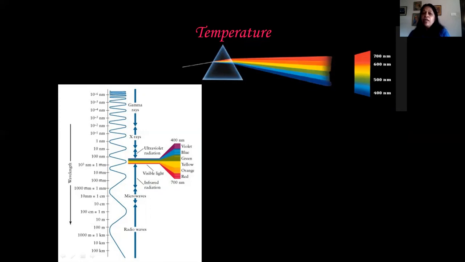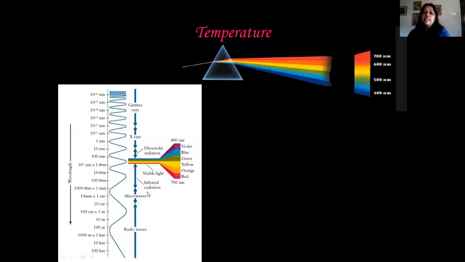Now, if we actually look at electromagnetic radiation, the light which comes to us, it covers a whole range of wavelengths. They could be very short wavelengths, which are the gamma rays and the X-rays. Then you go on to ultraviolet, microwaves, infrared radiation, and radio waves. Now, our eyes are detectors which can only detect radiation falling in this range, which is the range of visible light, the VIBGYOR. We do not see these other radiations with our eyes. We can only see this amount of radiation with our eyes, right?